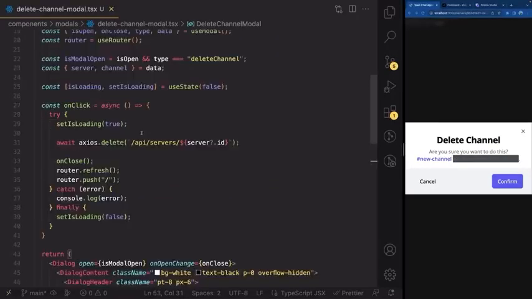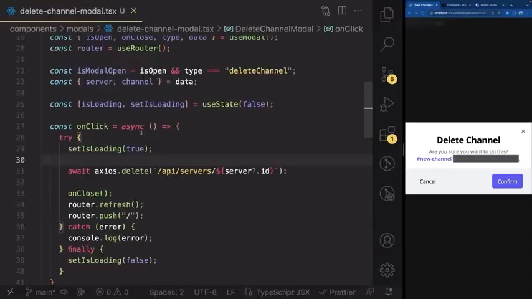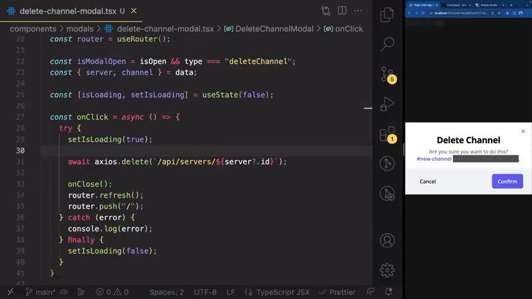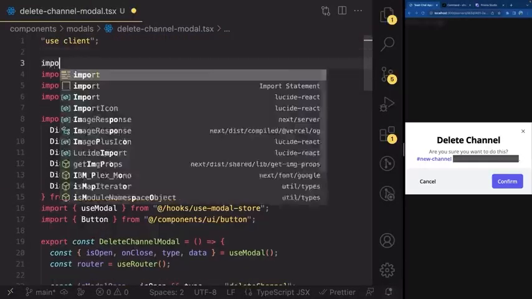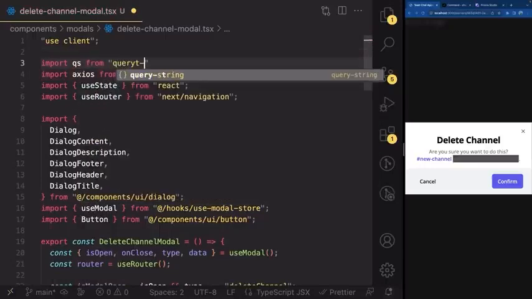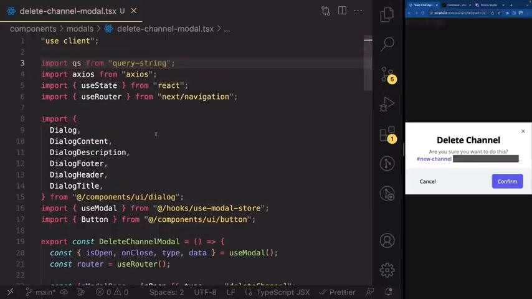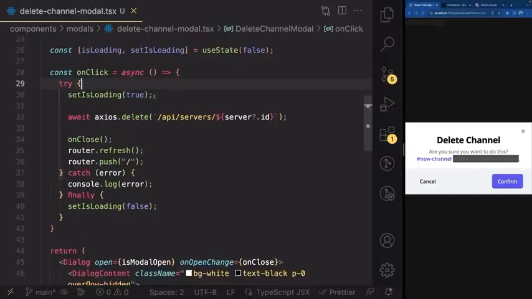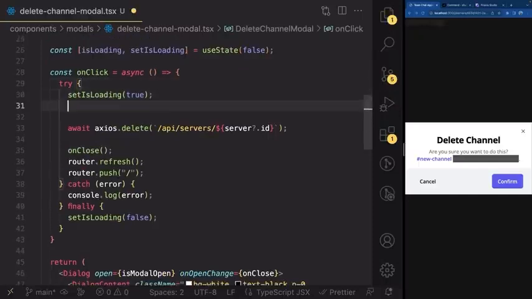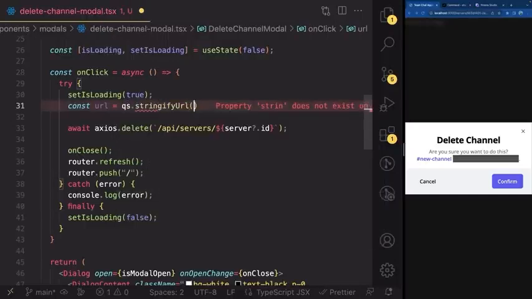And now let's go inside of this onClick function right here. Before we do anything, let's import our query string. So import qs from query-string like this. Let's go back inside of the onClick, and let's write const url to be qs.stringifyUrl.